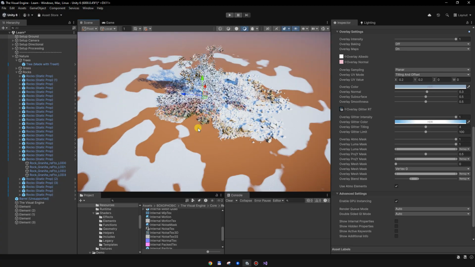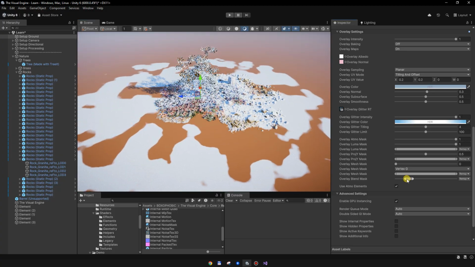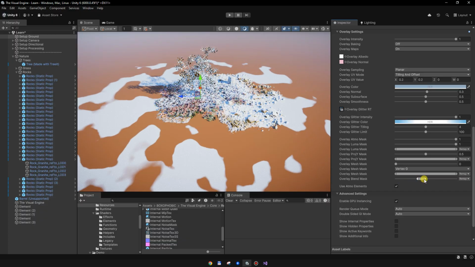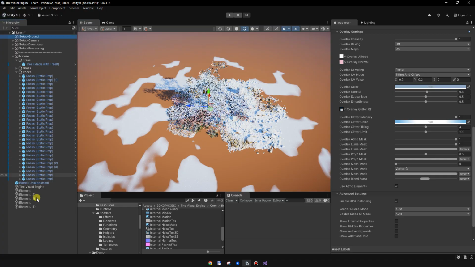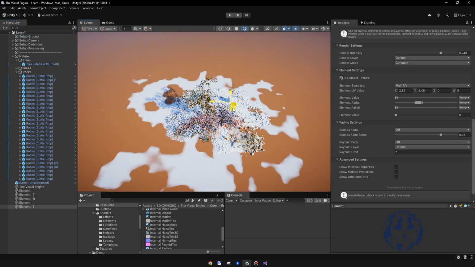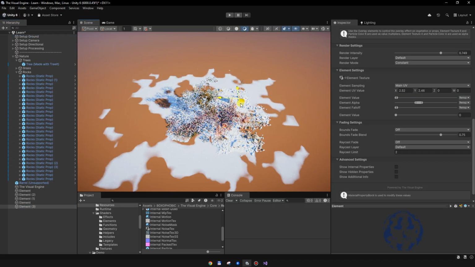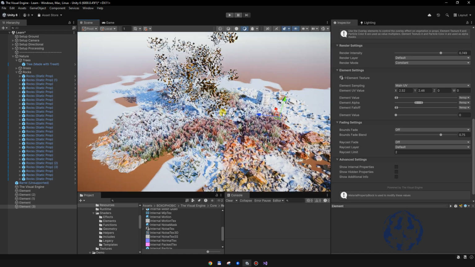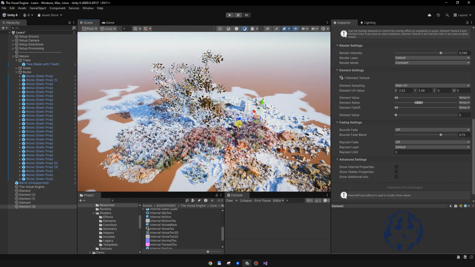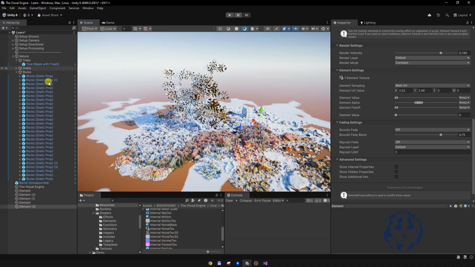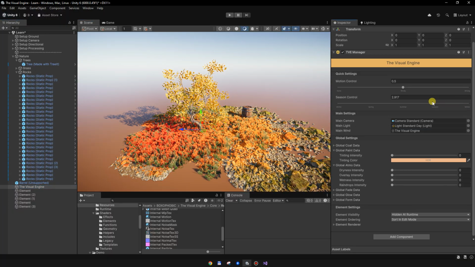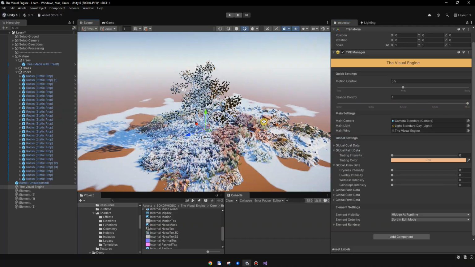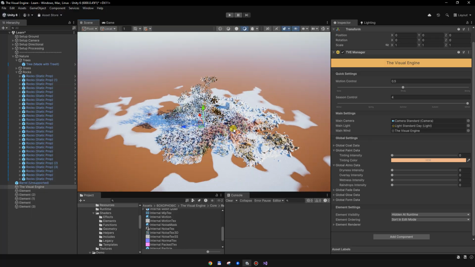So we can remap it a bit, and it is remapping this global mask as well. All right, and now we have some noise on this entire environment. And again, I can play with these effects globally.